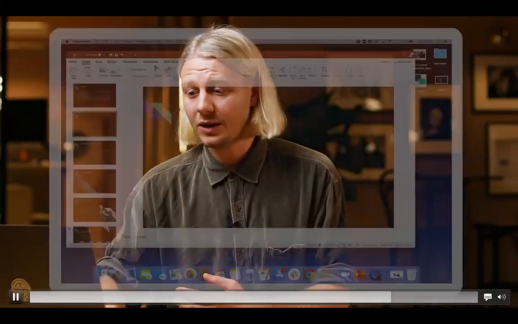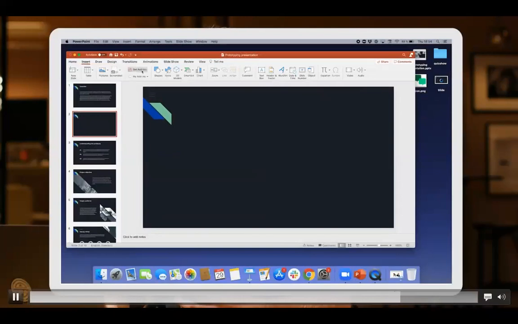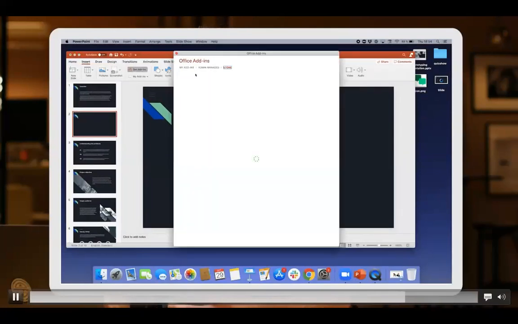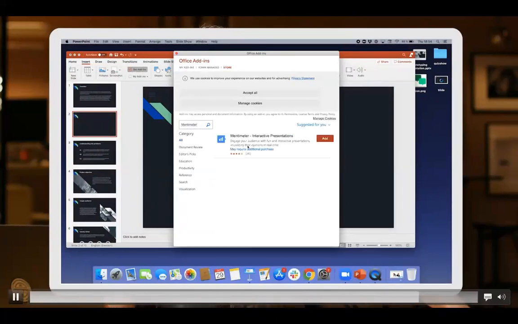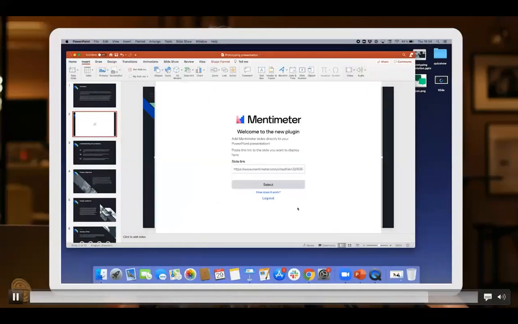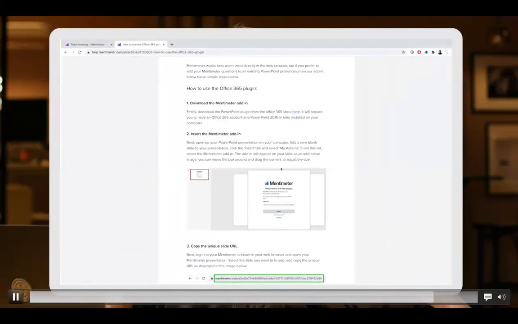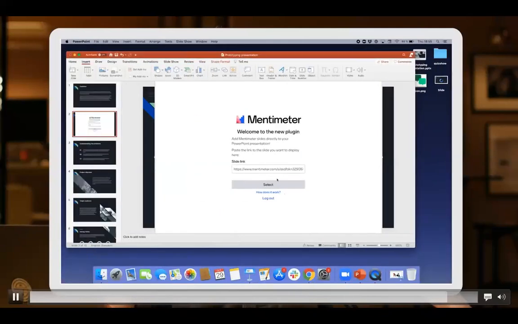What I'm going to do is go here to Insert in my PowerPoint presentation. I'm going to select Get Add-ins. And here I can search for Mentimeter and add it to my add-ins. Then I go back to my Mentimeter presentation, copy the slide that I want to use in my PowerPoint, and simply paste it directly in the slide link.